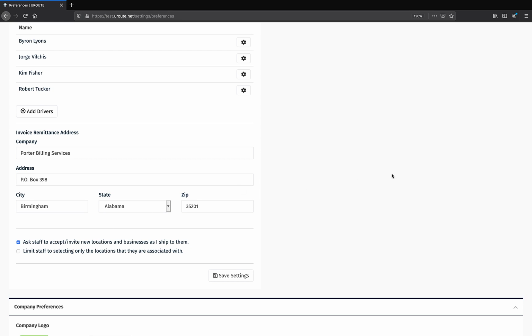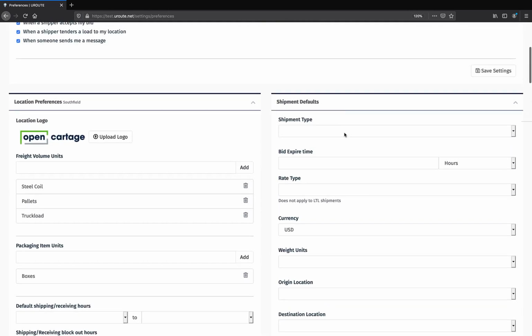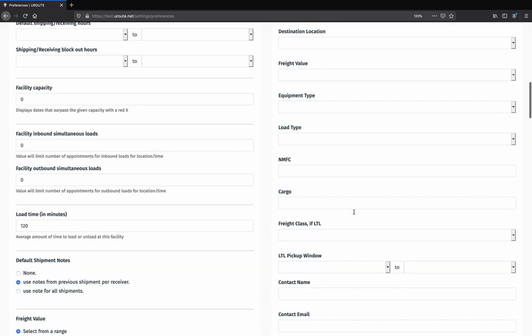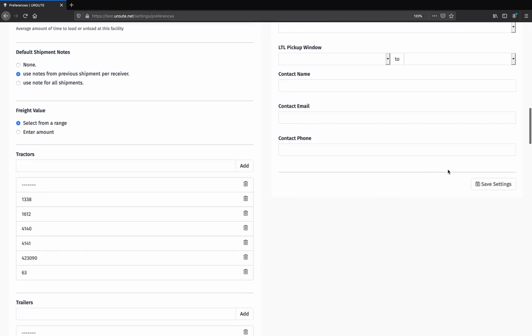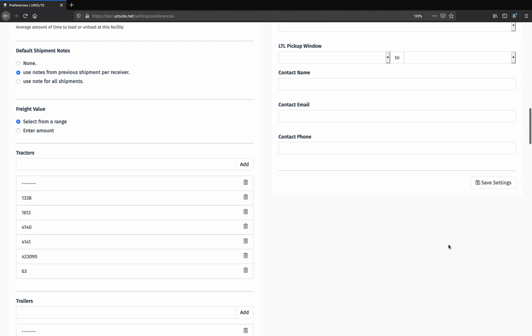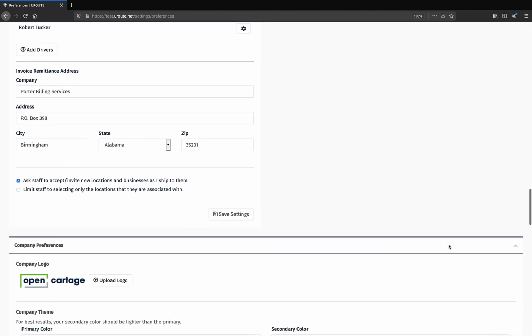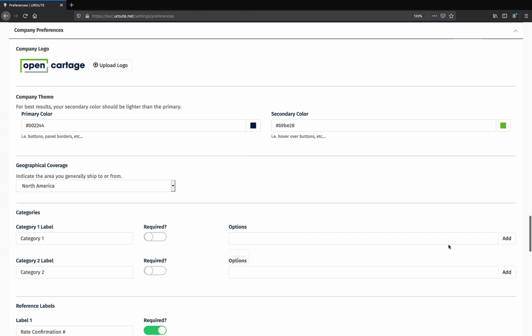Not fun. You're also able to do shipment defaults. And this is just to reduce the number of clicks if you're operating in a manual environment. So let's say you do 90% truckload and 10% LTL. You could just mark that truckload, and again, it would eliminate selecting that on 90% of your loads, and you can go down and fill in what you can. None of those are required, but they're there for your convenience and to make the operation run smoother.